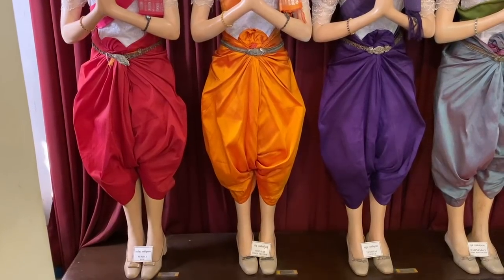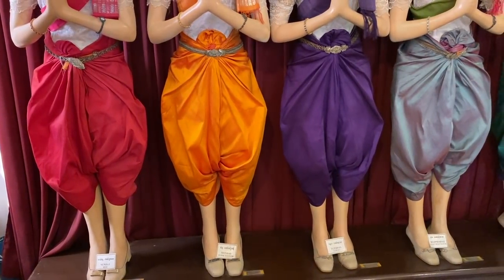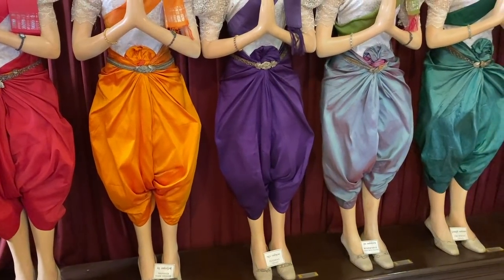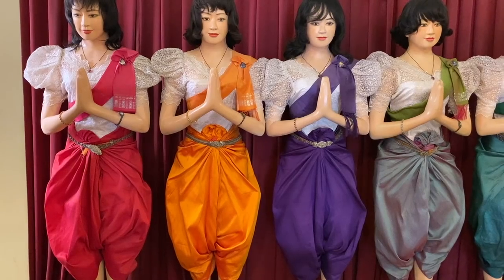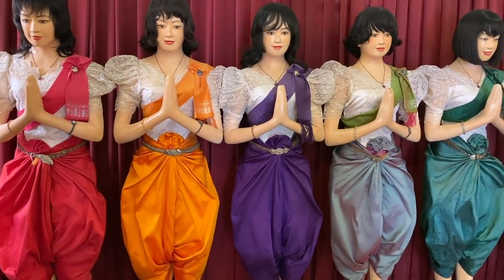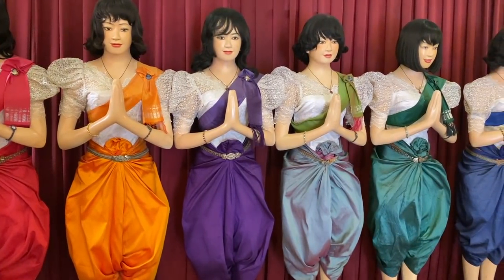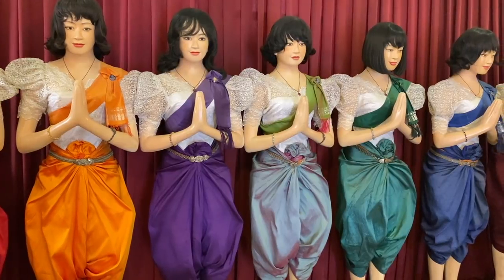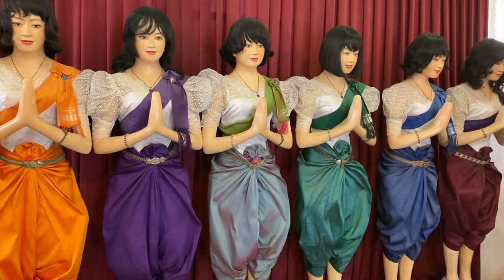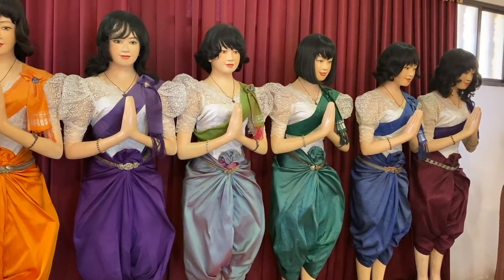To me the most fascinating thing of all is that traditionally people wore different colours depending on the day of the week, apparently because each day is ruled by a different planet and people need to wear a colour that will balance that. An ancient poem explains the colours: red is for Sunday, orange truly looks like a beautiful moon, purple is reserved for Tuesday, Wednesday is the green of the lieb plant, Thursday is the yellowish green of the leaves of a banana palm, happy Friday is blue and must be tidy, Saturday is the colour of ripe plum according to the ages.